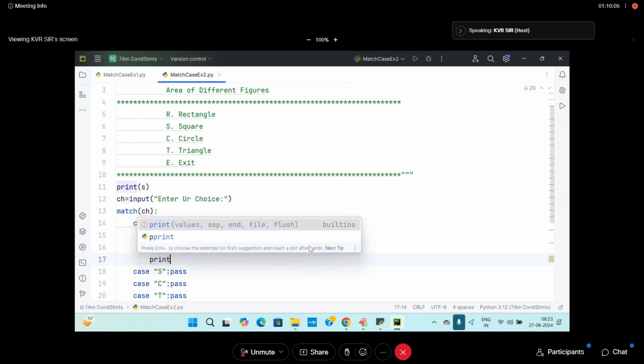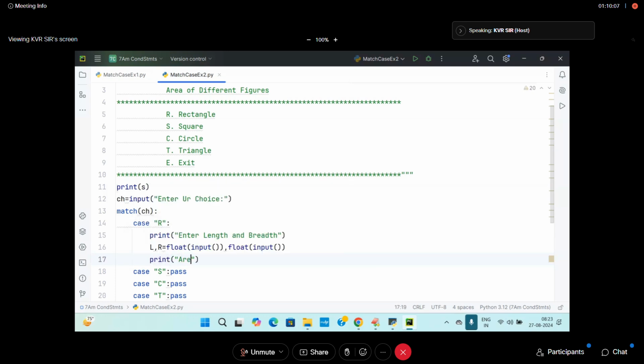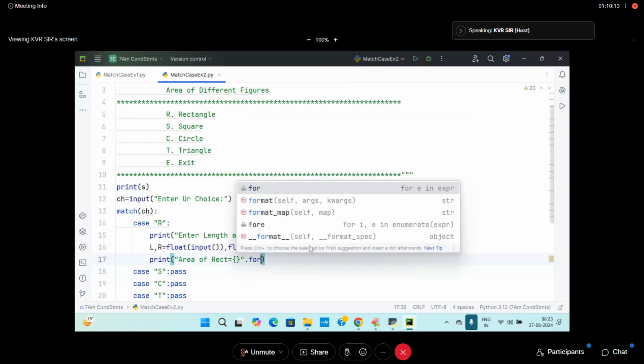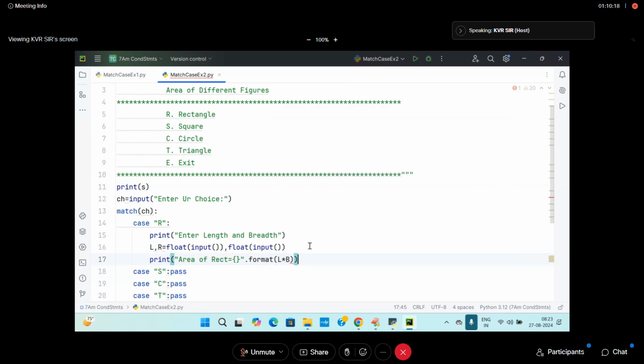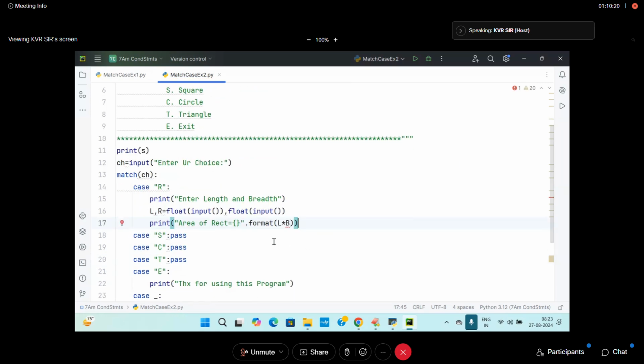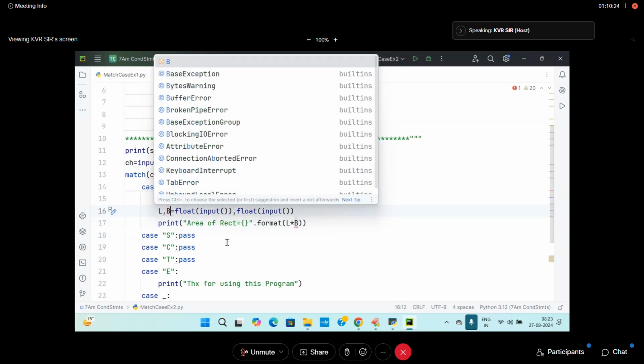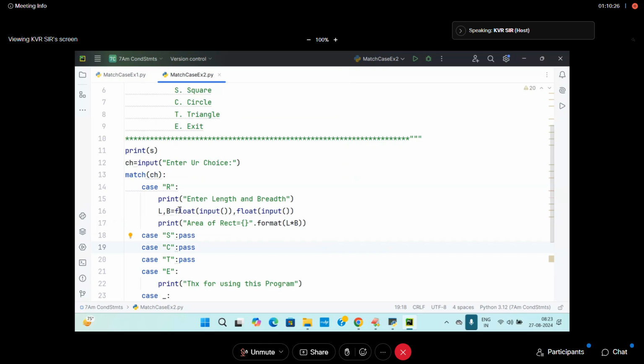Directly I will print it. Area of rectangle is equal to, directly I will write L into B. L into R, okay, L into B if it is breadth, meaningful one, L into B. This is about rectangle. Now go for square.